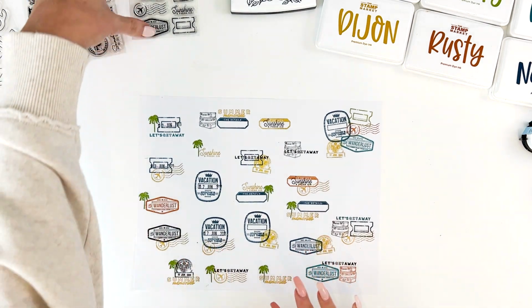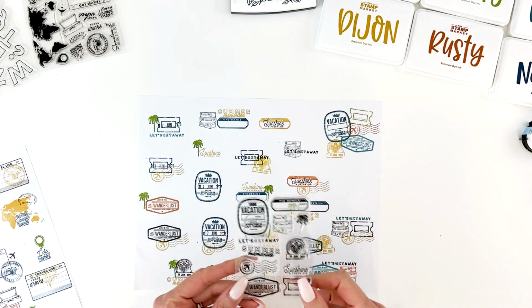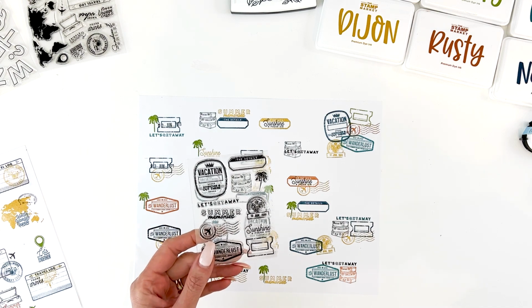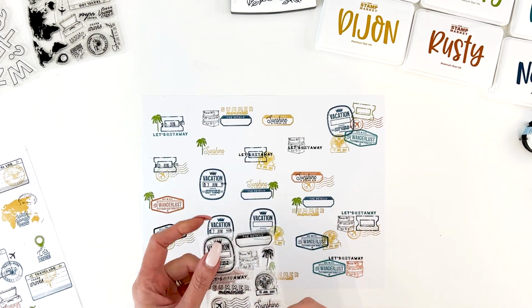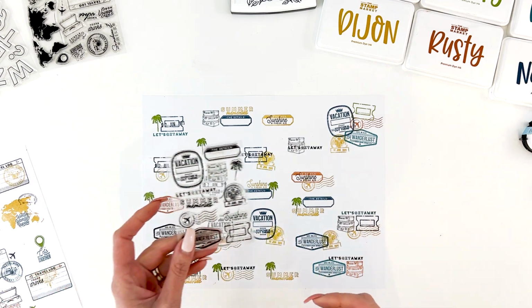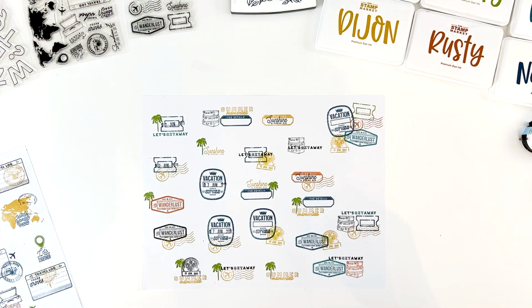So like I said, we're going to start with the Traveler's Notebook Memory Keeping Kit. Starting with June, we go back to our normal setup, which is just whatever works with that month. We had been doing a series. I am looking into having an extra stamp set made that we will put in the store that will have all of the months, so be watching for that. If you missed out on any months during our year-long series, we'll have that in the store. It will probably be a couple months yet before that shows up.